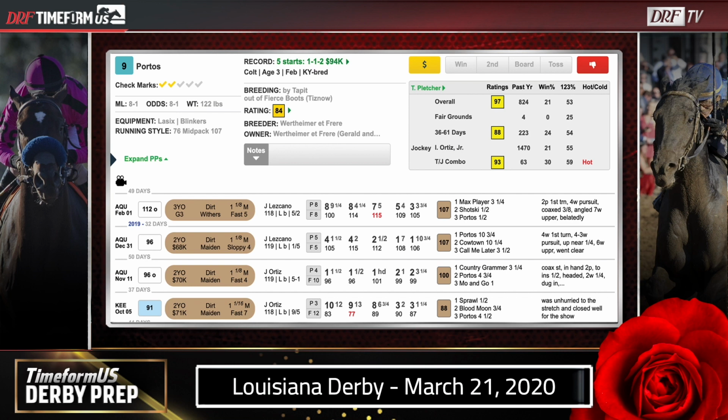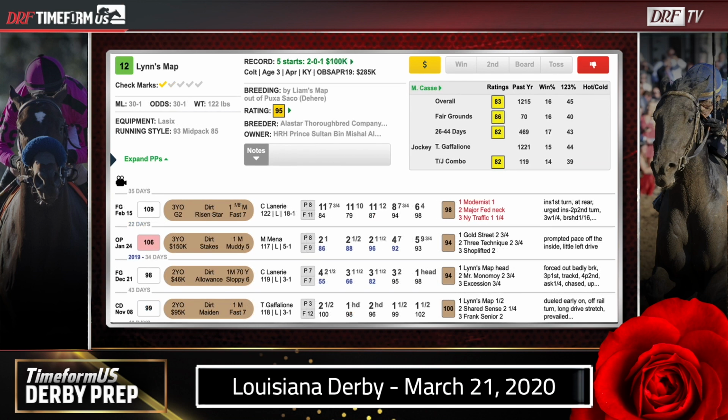My top pick, though, is one of the horses that is coming back, that is at the fairgrounds, one of those local horses that I haven't yet mentioned. That's the number 12, LYNN'S. He's a gigantic price at 30-1 on the morning line. I don't think we're going to get that kind of price on him because he has a little bit more appeal than that would suggest.